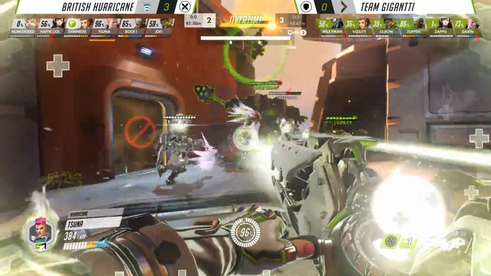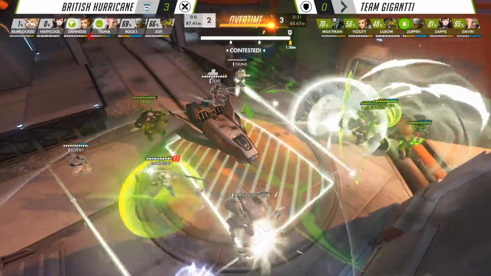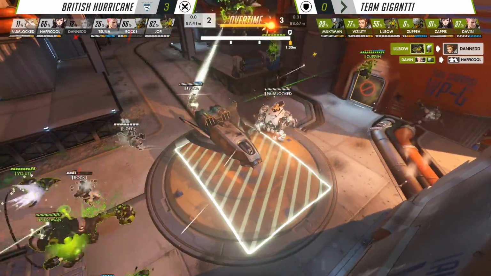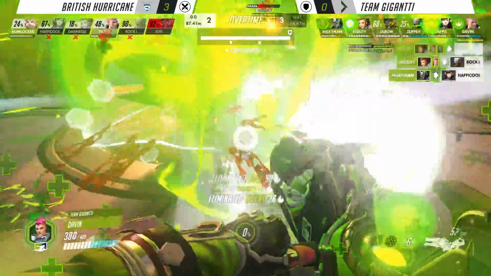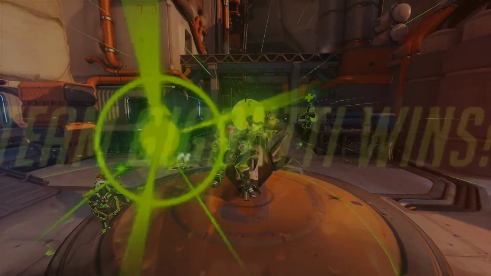They're moving the payload forward. People are trying to get into contest, and finally they will as they grab off the point, but they've still got contestation going on. There's the Transcendence, D.Va mech on the Happy Call as well, as Yofi's trying to get back in there. Hang on a minute, Team Gigantti is starting to get kills. Numlock's back on the Wrecking Ball to try another fight, and Dam's going to throw down the Graviton Surge. Team Gigantti are going to deny British Hurricane and walk away with at least a map from this series.